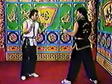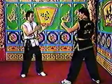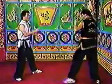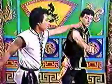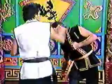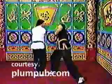In the Choy Lai Fut System, we have two sides of the body. When you come to self-defense or practical use, when he comes in, I can do the same technique in here, block, hit here, and the panther to the leg, and come back with the Sao Chop. Let's do one more time. Go. Sao Chop, come here.